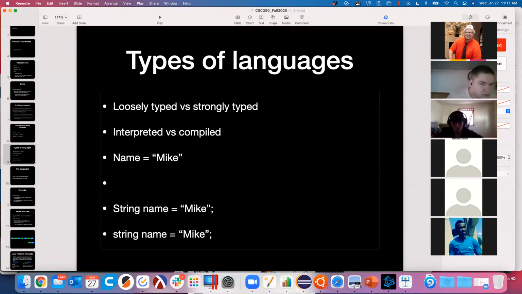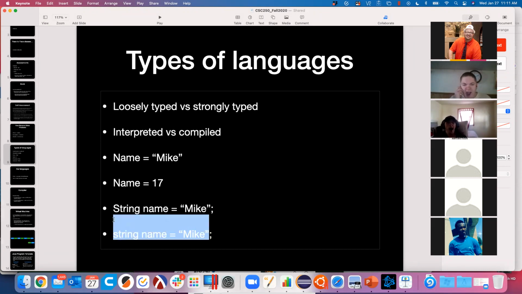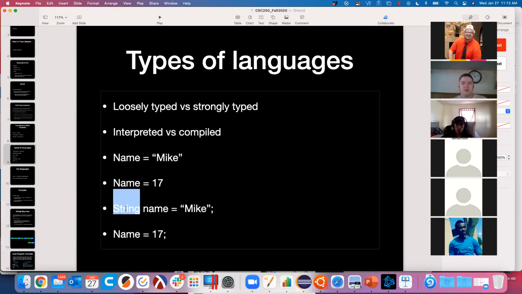So Python allows us to say name is equal to 17, whereas in Java, we could not say name is equal to 17. It would scream at us because we specified that name was a variable built for holding a string. So from that point forward, it can only hold strings.